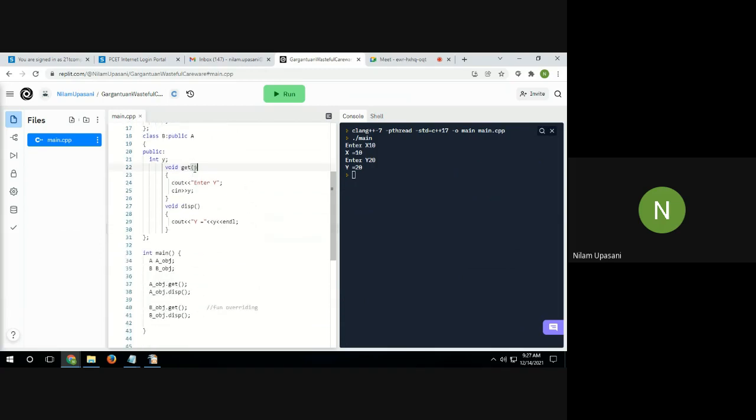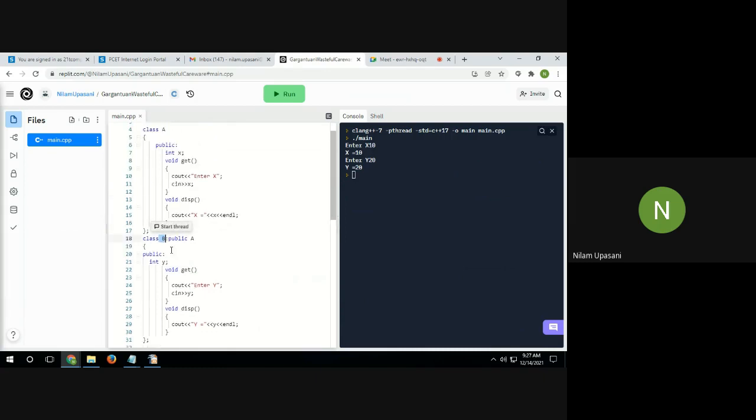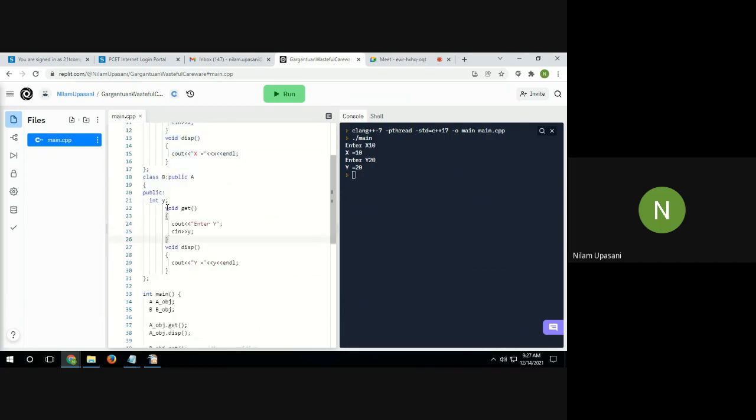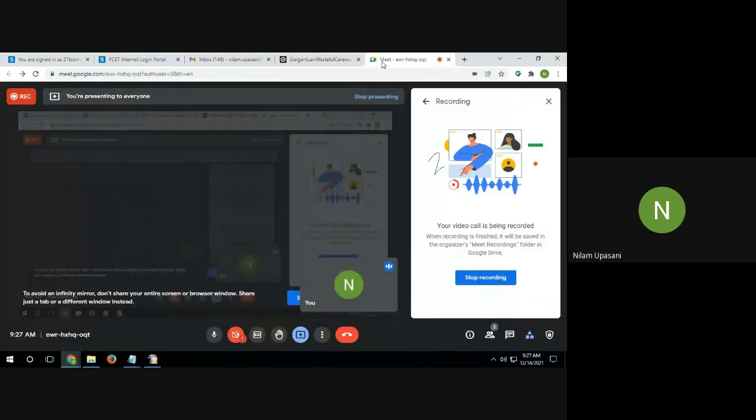And how will these functions get called? Because in class B, two instances, you can say two methods with the same name, are available. One is through inheritance, I have this get as well as display function in class B. One is its own set of functions and another set of functions through inheritance. So if it has two copies of the get function and two copies of the display function, which function will get called? Which function will get called here in this case?